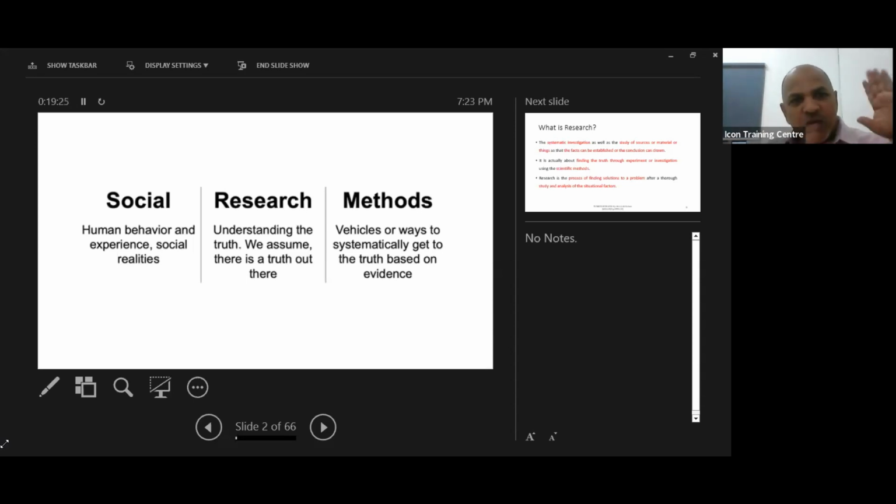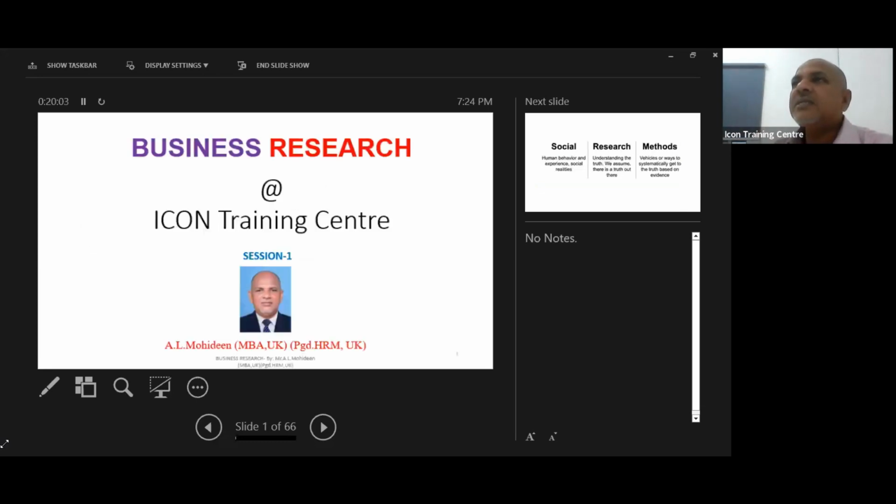You understand? Now you are going to test these three variables and see at what level it is. Is there any relationship? What is the impact? You are going to see that in your research, and then bring the findings and solutions, and then bring your conclusions and recommendations. Findings, conclusion, and recommendations. So have you understood? Right, this is one thing. I discussed all in one thing. So what is that? Business research.